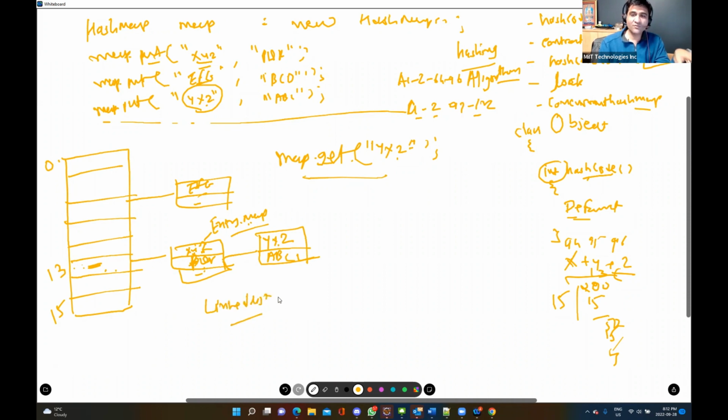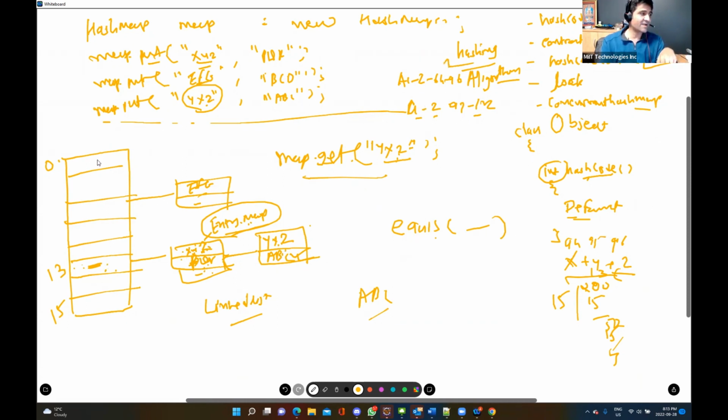And what are you going to do with the linked list? You will start iterating. What is inside? Objects of Entry, same like the employee object example. And then you will get key and value. So the first object, you will get the key and compare with this one using the equals method. You will say, okay, XYZ, YXZ, equal? No. Go to the next element. Okay, this is equal. Yes, return ABC as the value. So you have to traverse only two elements because of the hashing.